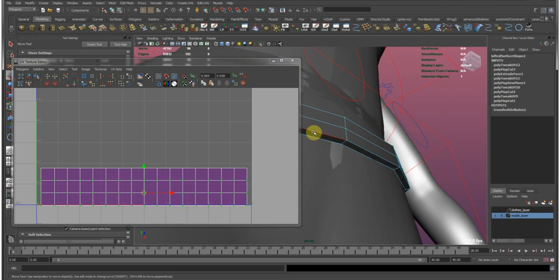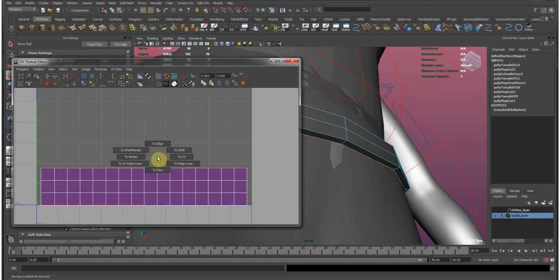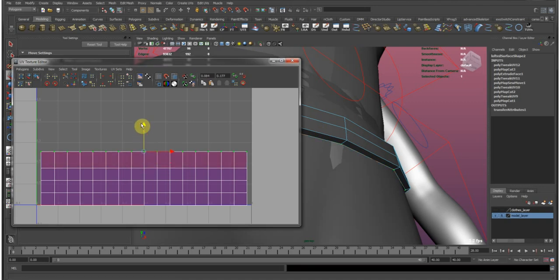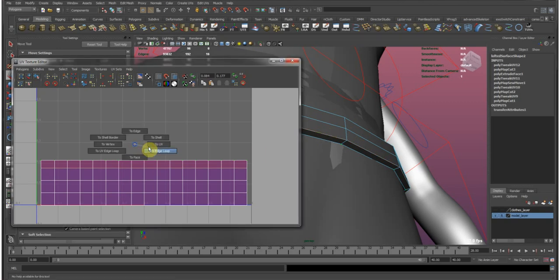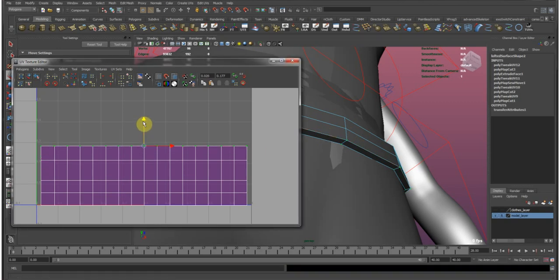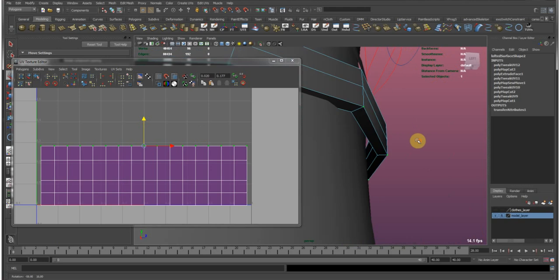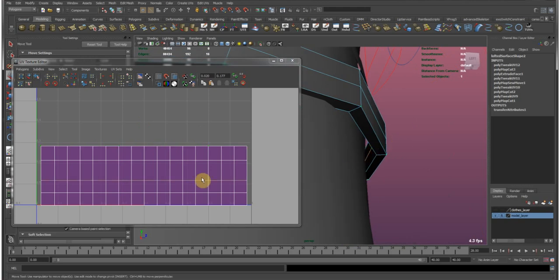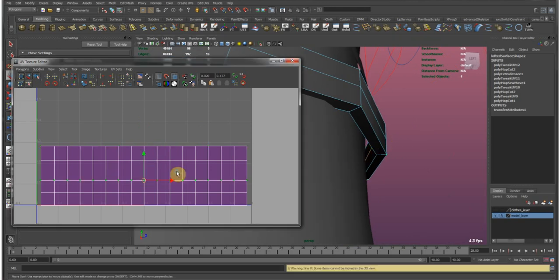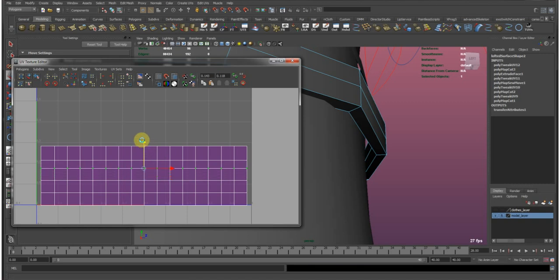Selecting this edge, okay, this edge, going to UVs, moving. I need to select this edge, UV, moving. Yep. This edge to UV, moving. Okay, and there we have it.